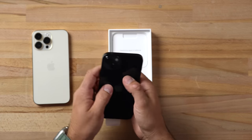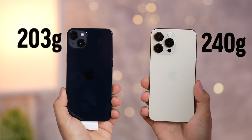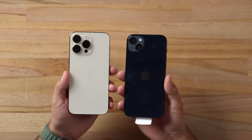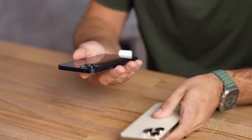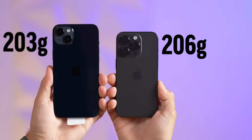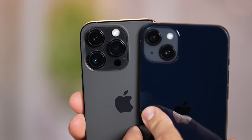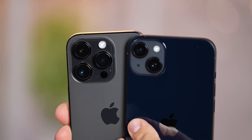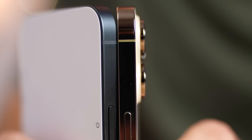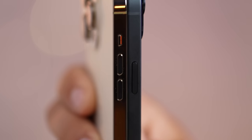I've been using the 14 Pro Max for over two weeks, and right away the first thing that stands out is the weight of this phone — and all the fingerprints already on it. The 14 Pro Max is a little too heavy, so I prefer the lighter weight of the Plus. Interestingly, the smaller 14 Pro is actually heavier than the 14 Plus because of its huge camera system. The Pro phones use stainless steel compared to aluminum — shiny, but a big fingerprint magnet.